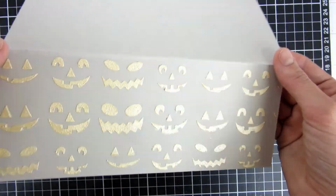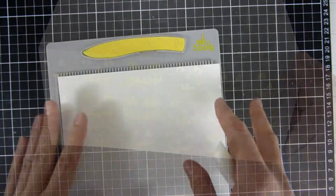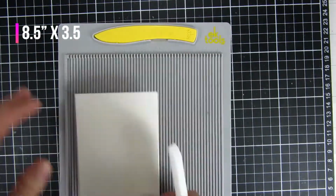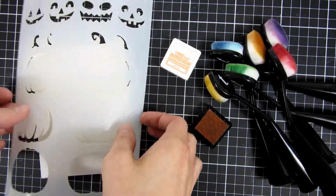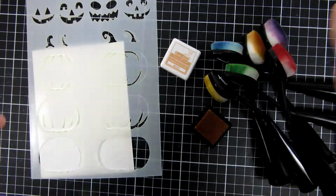At the beginning here I thought I was going to do this as a one-layer card, so you can see I've scored a base here, but I decided against it and I will cut another panel instead. All the measurements you can see on screen right now, and I also cut that down to fit perfectly on top of this. I will leave that card alone for a bit and I will create our second card.